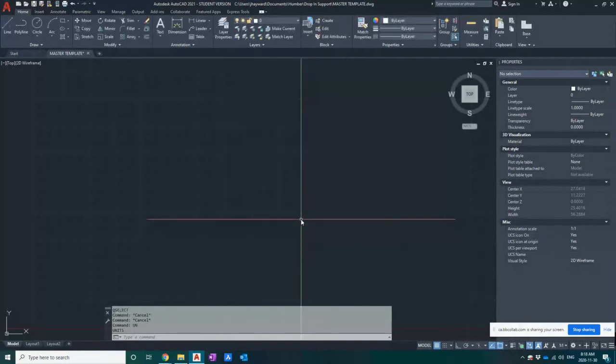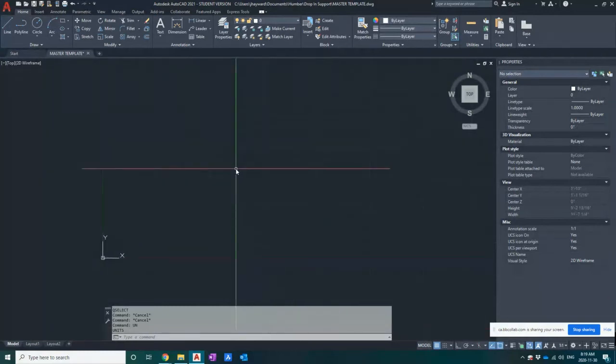Now, because this is a template file, I am not going to set up limits. Usually with file setup, we go units and then we go limits. Well, no, I do not want to set up any limits in this file because this is my template file. I want to be able to load and pack all sorts of stuff in here. So I don't care about limits, so I'm not going to specify limits. The next step really is to open up your other files.